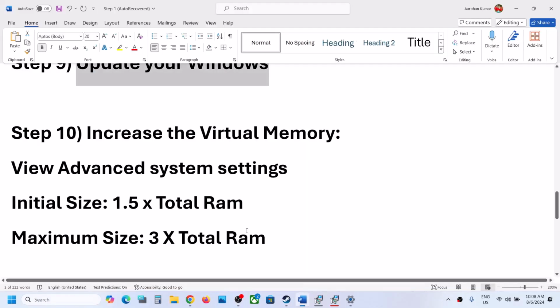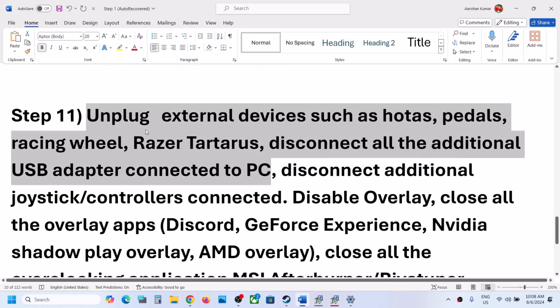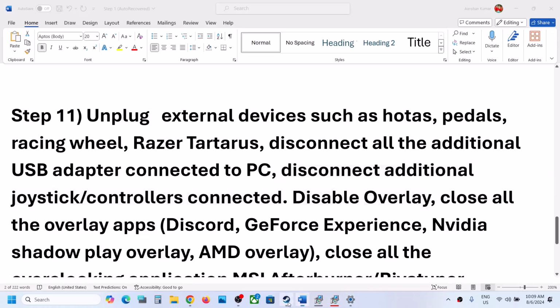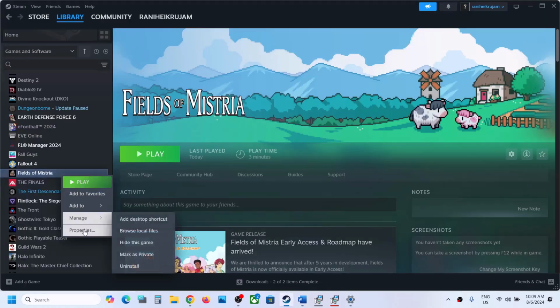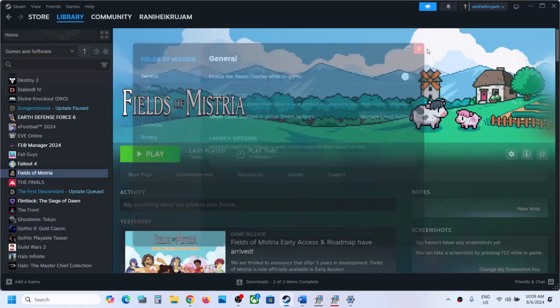Now, the next step is to unplug all the external devices from the computer which you are not using. So if you have these devices connected, disconnect it. Disconnect extra controller connected to the computer. Disable overlay. So for this, go to Steam, make a right click in the game, select properties. Turn off the option which says enable the Steam overlay while in game, and then check.